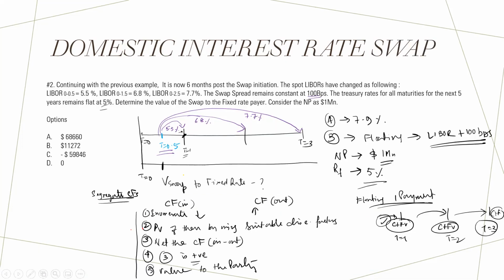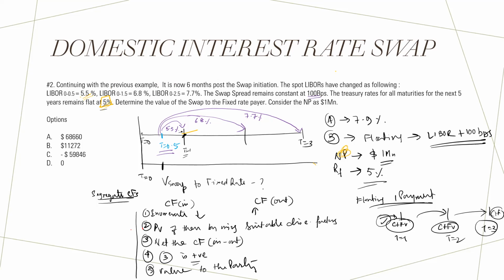Okay, what happened? Yeah, the extraneous data out here is your 5% risk-free rate of interest. Why? Because more often than not, the risk-free rate of interest is actually used for discounting your cash flows. But in this case, the risk-free rate of interest cannot be used for discounting the cash flows. Why? Because the cash flows themselves are not deemed to be risk-free. If they were deemed to be risk-free, then they would not have been referenced with the LIBOR. They have been referenced with the risk-free rate of interest itself.